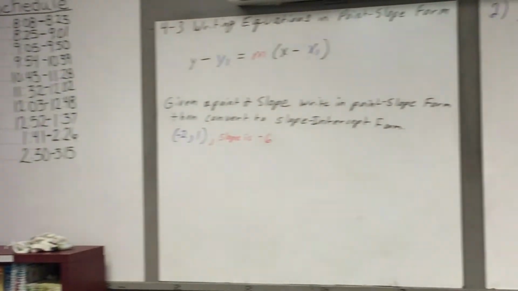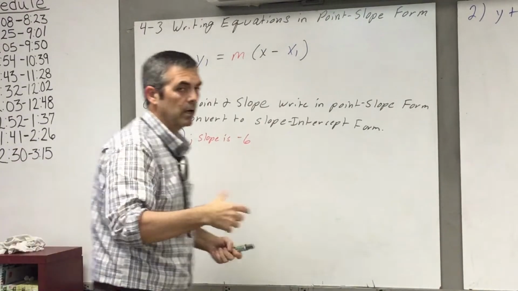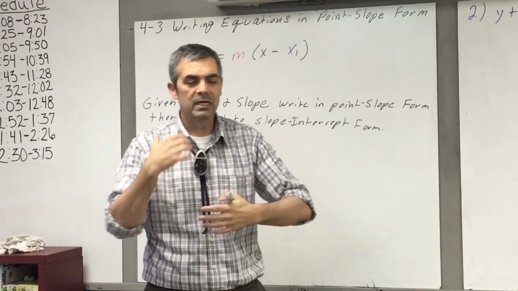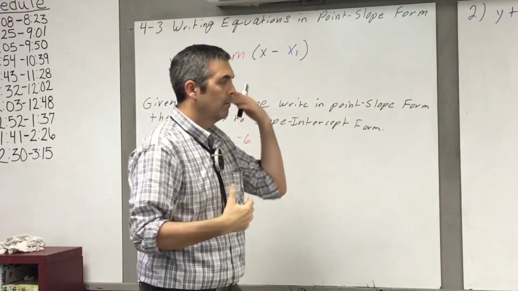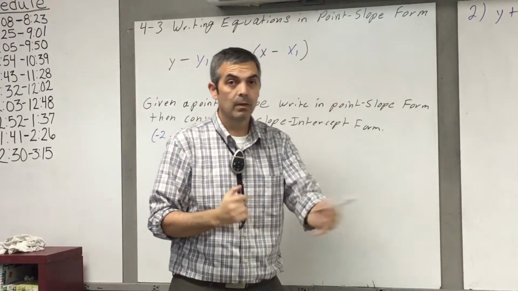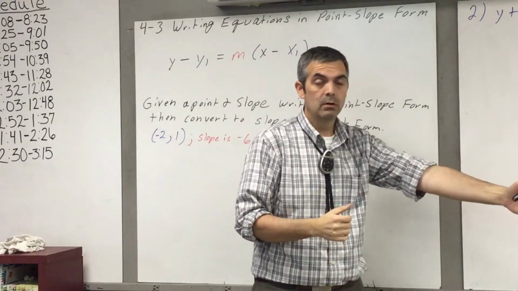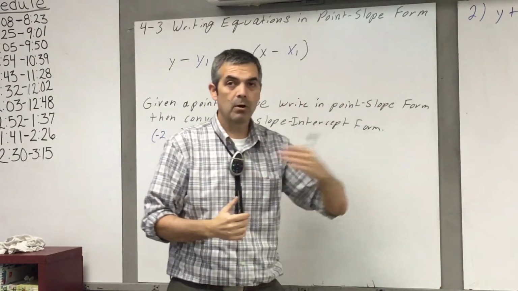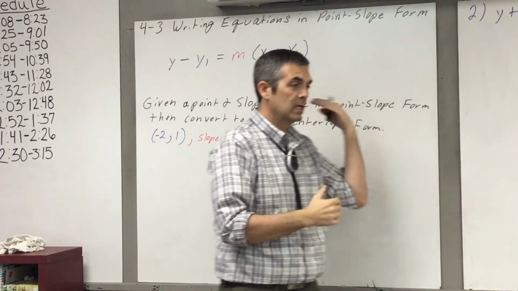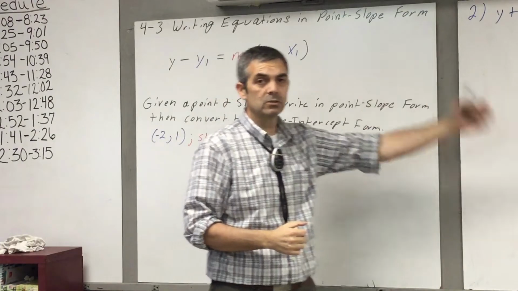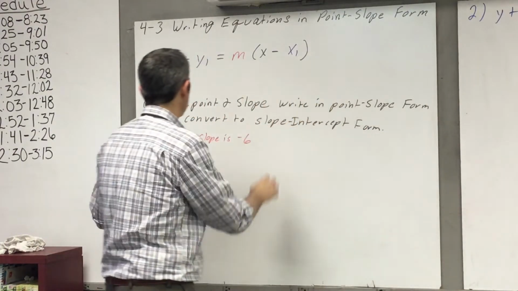So we're going to come over to the boards and we're going to go through this process, because this process is really what I want us to get out of this, right? We need to be able to write it in point slope, and then take it to slope-intercept form. That's the process by which I want us to do. Go in, get into point slope, turn it into slope-intercept. All right, so here we go.